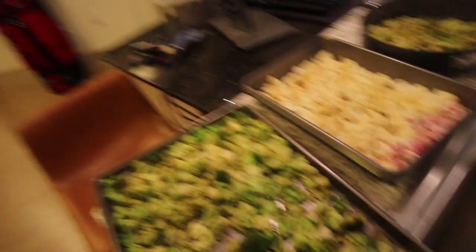So meal number two is more of just a snack. I'm actually just having this because it's leftovers from last night. It is about one and a half vegan sushi burritos. Basically these are made out of brown sushi rice and the filling is like spicy tuna filling made out of chickpeas and avocado. Super good — tastes just like a spicy tuna roll, but it's healthier. This little snack has 65 grams of carbs, 6 grams of fat, and 8 grams of protein for a total of 328 calories.